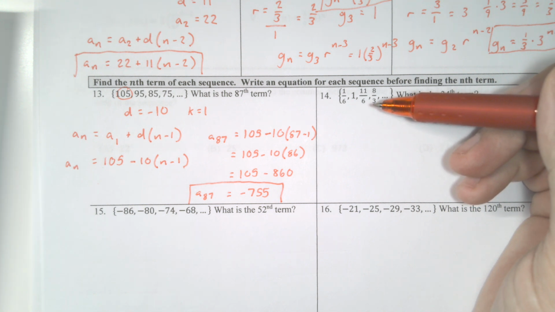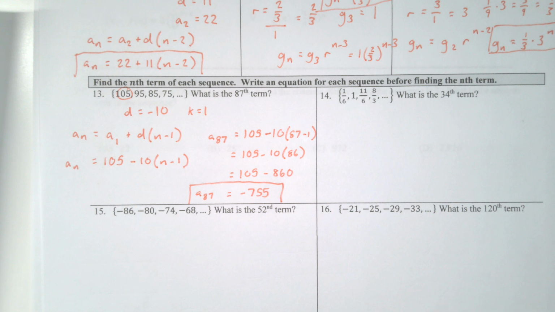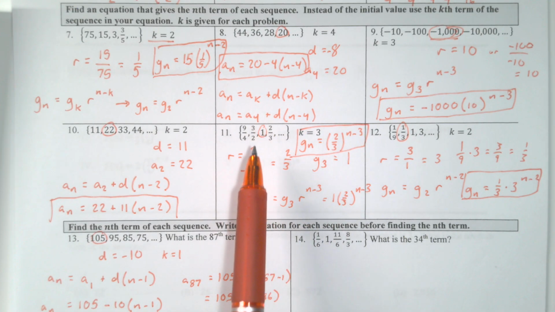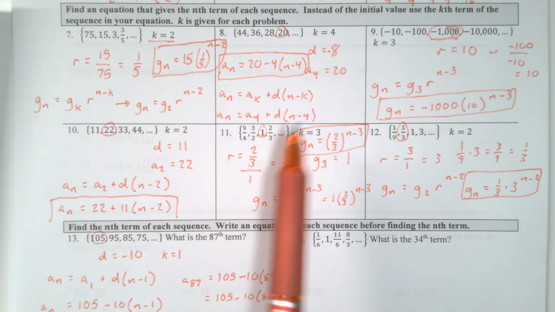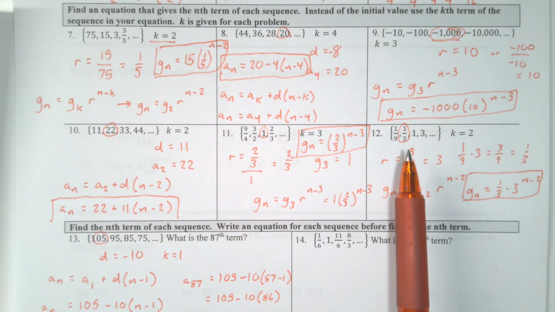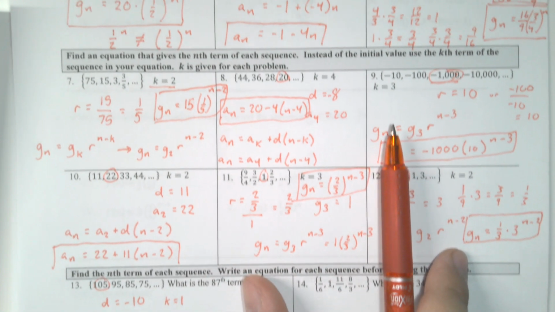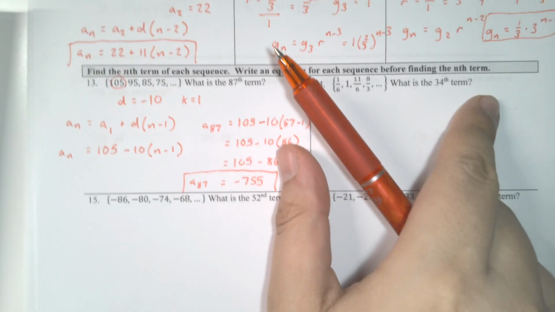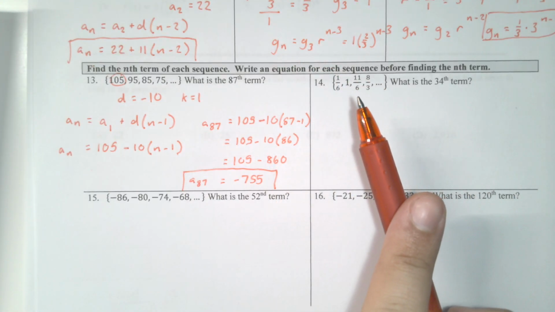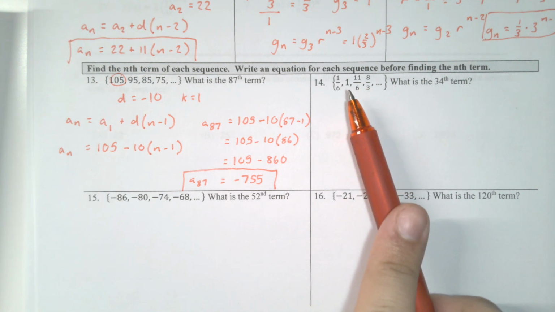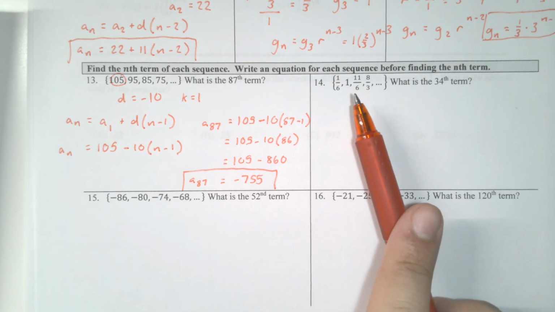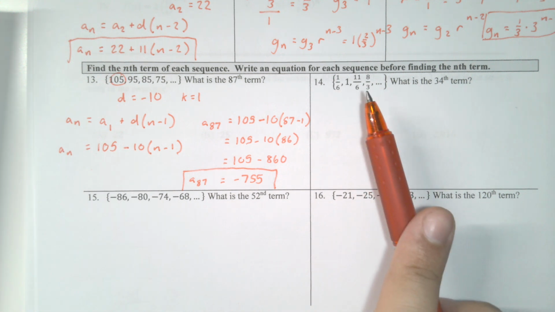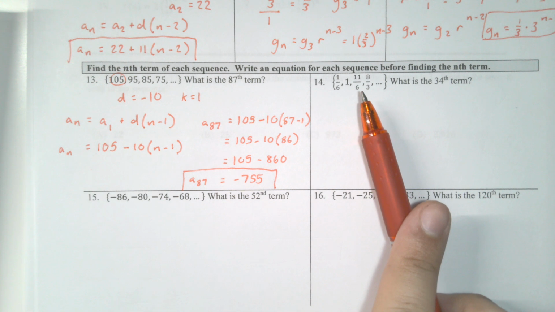Is this arithmetic? And the reason I checked for geometric is because it looked kind of like the other geometric sequences we'd had. This was a geometric when we saw the 1. This one was also geometric and it had a 1. This one was geometric when it had a 1. But clearly, this one is not geometric, even though we saw the 1. So they're trying to trick you here. And again, that's because 1/6 times 6 is 1, but 1 times 6 is not 11 over 6.